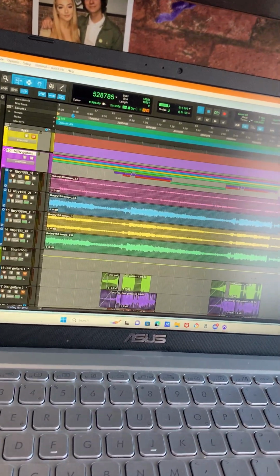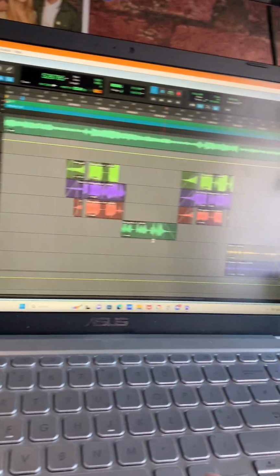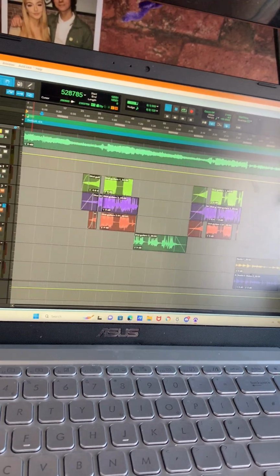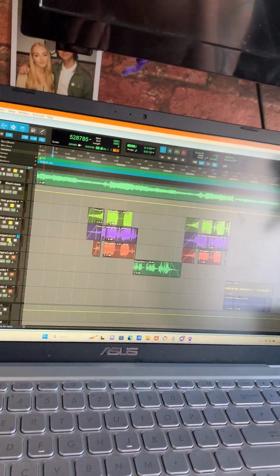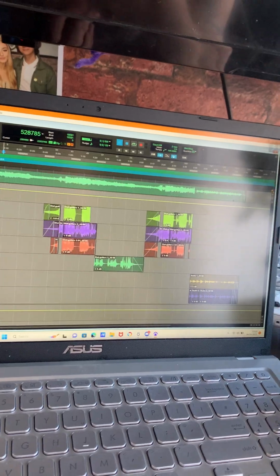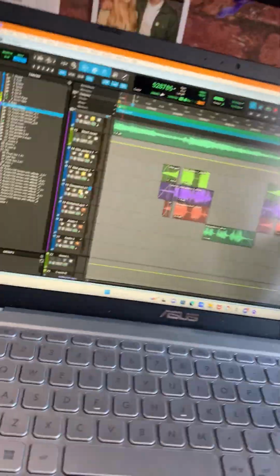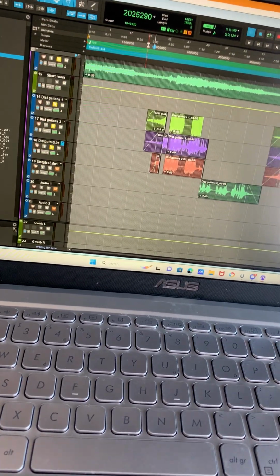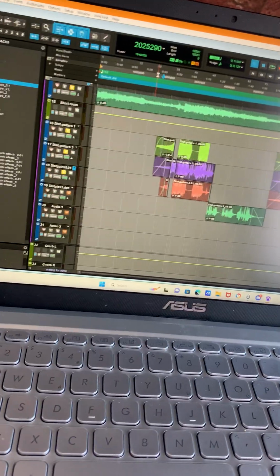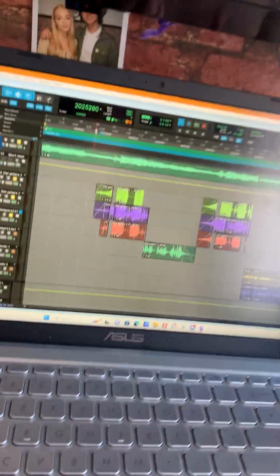So it was important to filter out all those and bin off any that weren't savable. All the distorted guitars, all of these ones are re-recorded because I couldn't do anything with what I'd recorded. I could change the tone, but the takes weren't good enough, and you can't polish something that's rubbish, unfortunately. So I recorded in a DI, as mentioned, and then I just added on the effects myself.